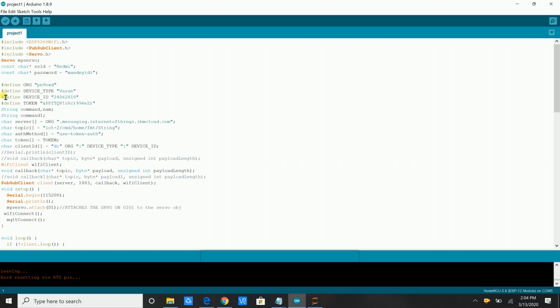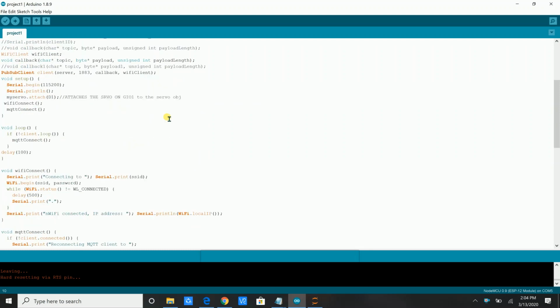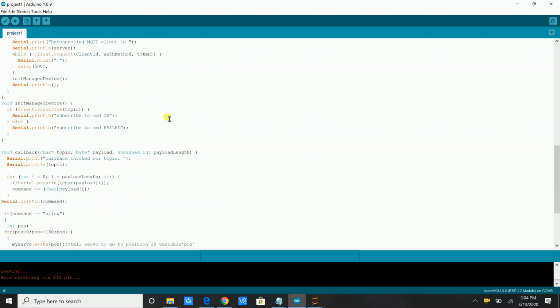Now just give your organization ID, device type ID, device ID, and token ID, everything, to this software. Now connect your NodeMCU, it's a microcontroller, to your PC and just upload this code.